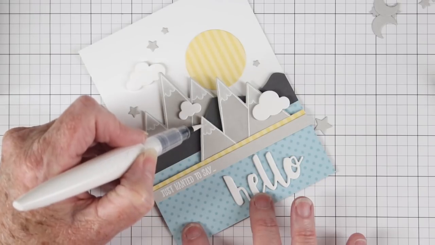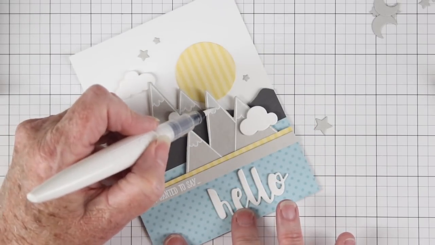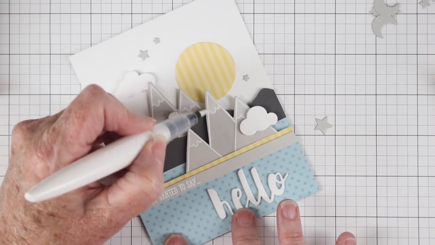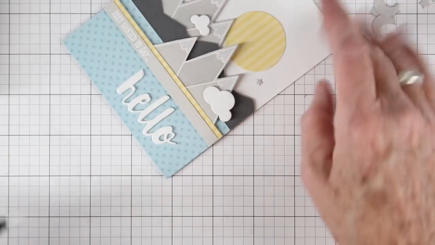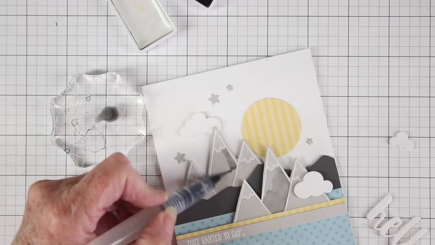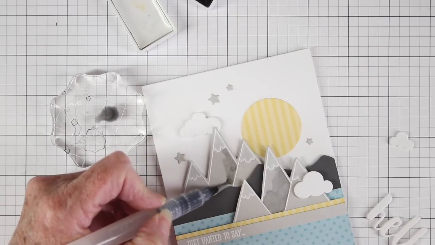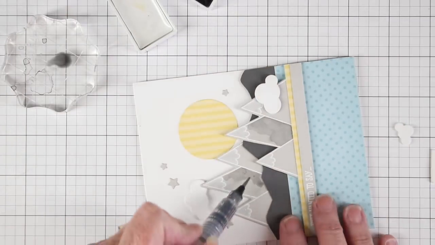To add just a little bit of shimmer to the snow caps, I am using the Nuvo glitter gloss and this is an aqua shimmer pen so it just delivers a really nice touch of glitter. I felt my card didn't have much depth so I decided to go back in with some of the black paint and add a little bit more depth and dimension to my mountains.